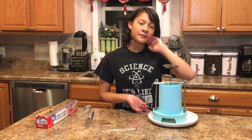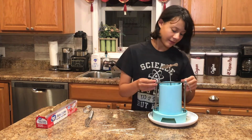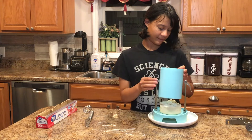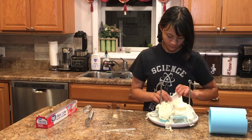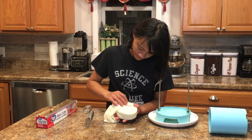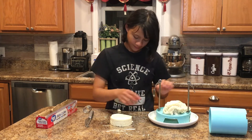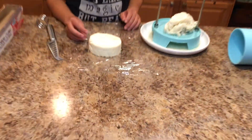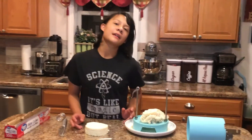This has been pressing for a couple of hours and there's no more dripping or anything happening, so we're going to open it up and see how it looks. That's our basic goat cheese. When you're done you're just going to wrap this in saran wrap or plastic wrap and refrigerate it.